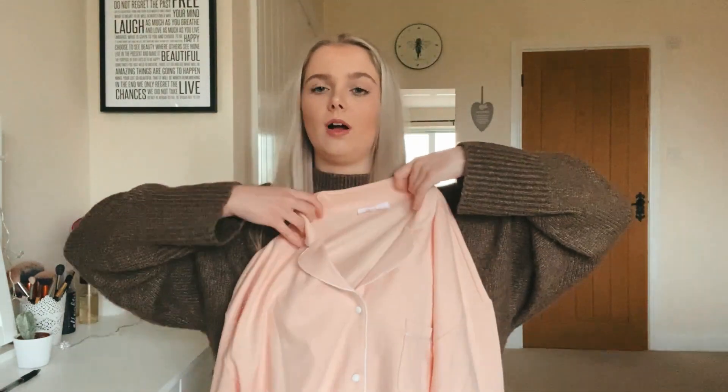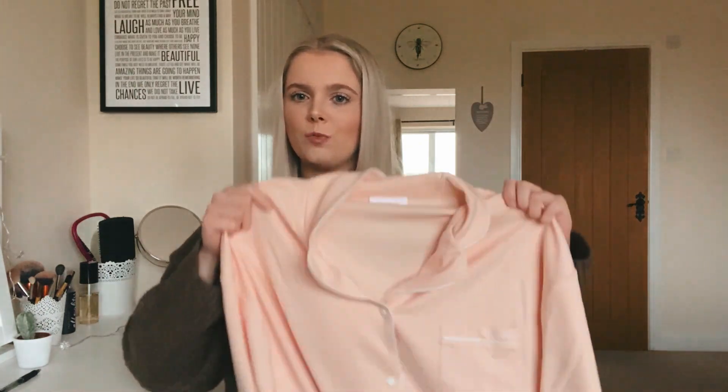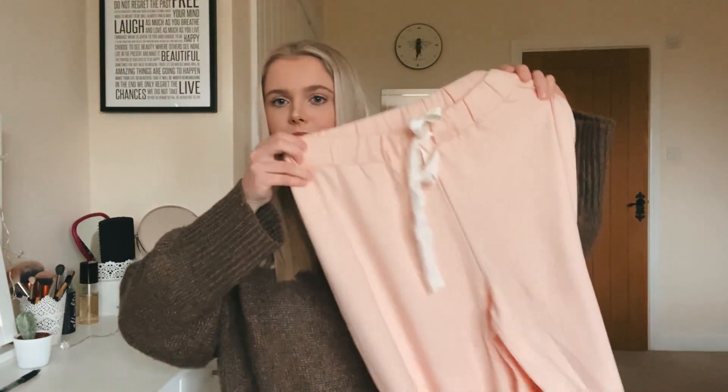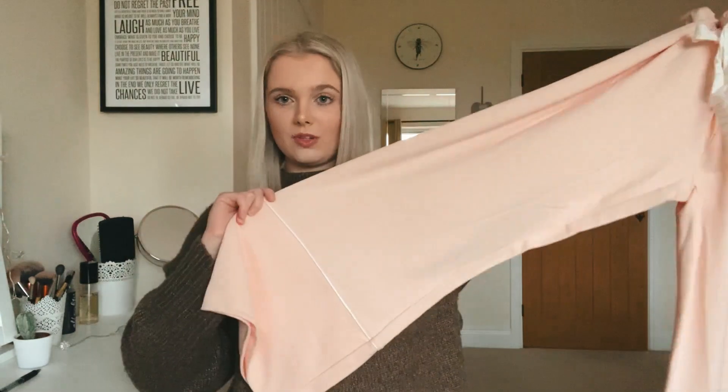Let's kick off with the pajama collection, because that was the first collection I ordered from, released back in October. When I first saw the items on Angel Collection's Instagram I was quite shocked at the price — I thought they were quite pricey for pajamas. But I decided to go for it anyway to see what they were like. In the pajama collection I went for the slumber pajamas — the top half is like a shirt-style top, which I'd wanted for the longest time.